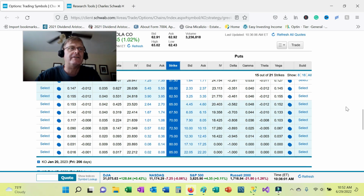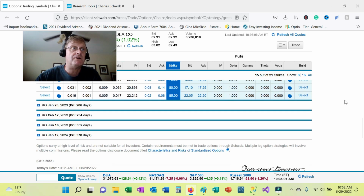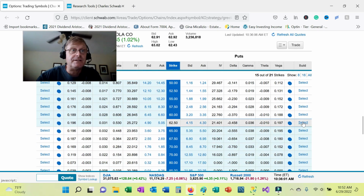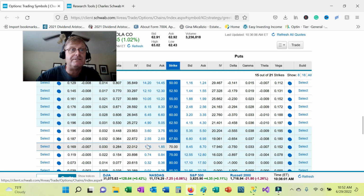But I want to go a little farther out, mainly because what I'm doing is trying to chain these. So I have shares that I'm selling covered calls on, on different expirations, and I've got usually up to four expiring on any particular expiration. I do know that one expiration where I don't have any expiring is this February 17th. So let's jump into that, and let's see what a 20 delta gives. A 15 delta is 74, and a 28 delta is $70, and again, Coca-Cola is around 62. So in a little more than 6 months, I believe it's 8 months, would Coke go up to 70? Well, it could, but I don't know if it'll go that high.